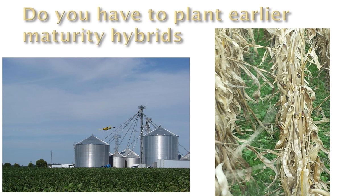Real quickly here, going to the next slide. One of the questions and one of the things that people want to know about is, do we plant earlier maturing hybrids or varieties? So when it comes to corn and soybeans on our farm, we really don't pull any different hybrids at all. Our goal is to maximize our yield goals, and we have figured out how to basically make our cover crop operation work around that with seeding and timing and methods like that. So really, we still plant our 110 to 112 day hybrids, and still going all the way up to 3.6, 3.7 maturity beans, and still making our cover crops work on those.